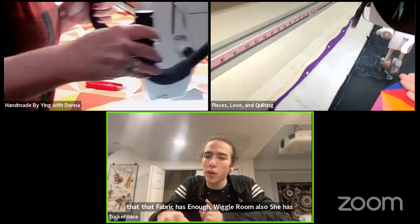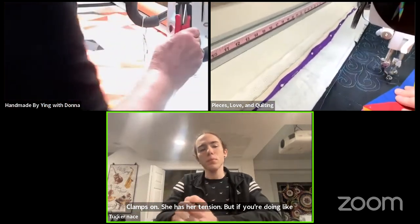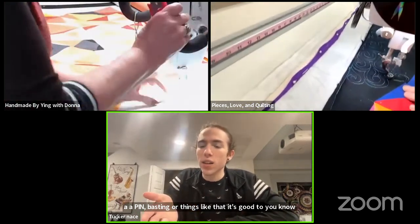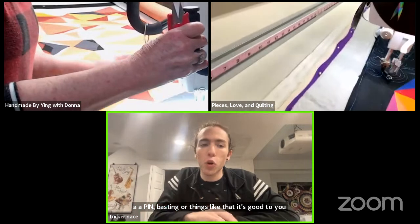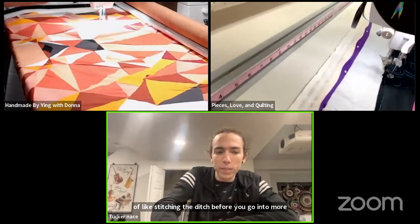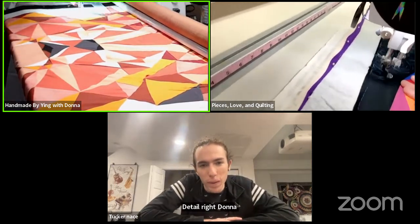She has her tension. But if you're doing pin basting or things like that, it's good to sew around the edge and stabilize your blocks. Sort of like stitch in the ditch before you go into more detail. Right, Donna? Absolutely. Makes it so much easier.